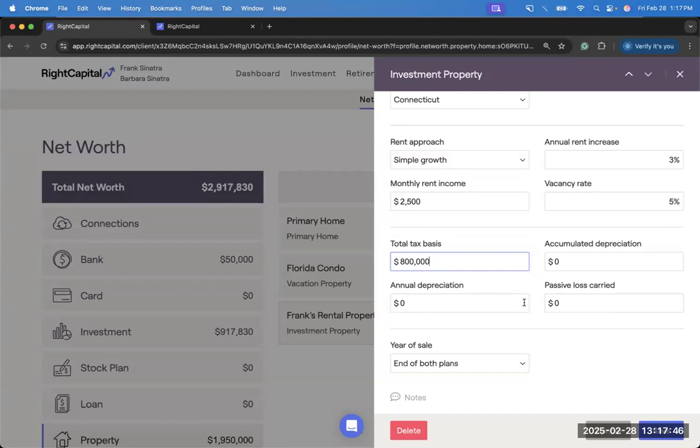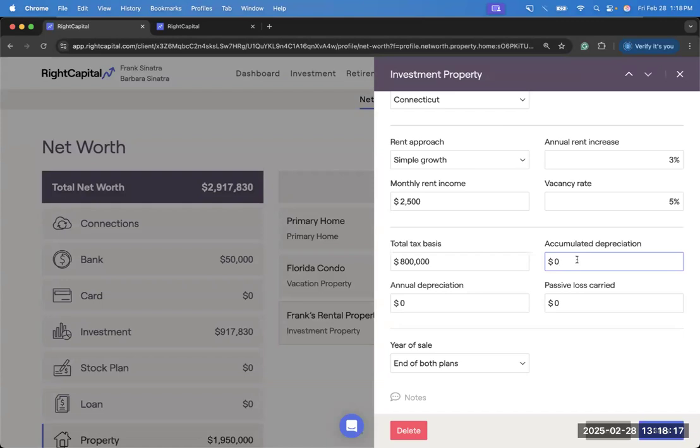So moving on, the next two fields within this entry are for depreciation. This is where we can enter the accumulated and annual depreciation. We aren't going to be diving too deep into the nuances of this particular element in today's presentation, but considering this is one of the major tax benefits for landlords and real estate investors, it's definitely important to be aware that this is here. And luckily, RightCapital will do most of the work for you here in terms of the tax impact once we enter these values.